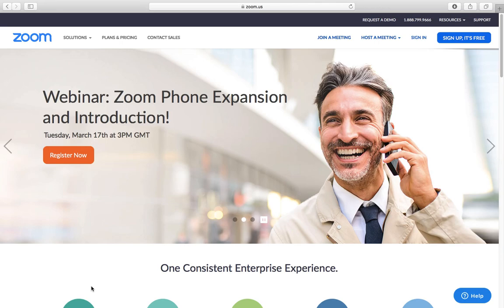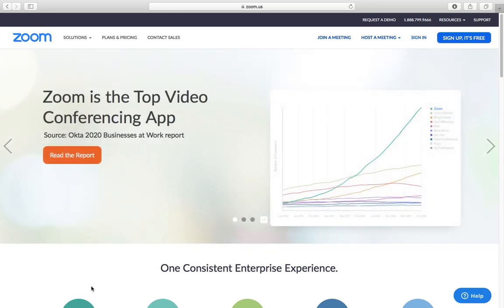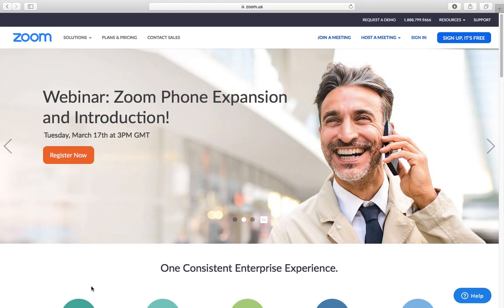Everybody, I'm going to be showing y'all how to access Zoom, which is a way that you're going to be able to connect with your life groups or your D groups virtually during this hiatus, so that we can stay connected with one another. I'm going to show y'all how to access Zoom, sign up and create an account for Zoom, and then I'm going to show you how to host a meeting.